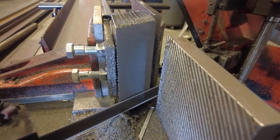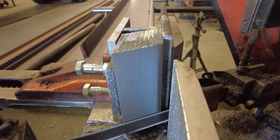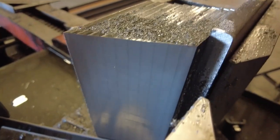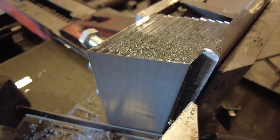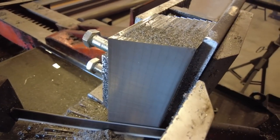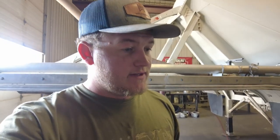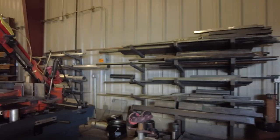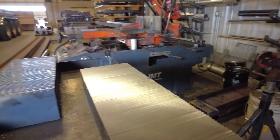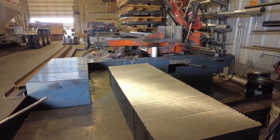Okay, so this cut just finished out. You can see all the drops that fell down. And you can see the cut quality on these bevels is just perfect. And they're all exactly the same. All right, guys, I got some beveling done. This is half of the beveling that I need to do.